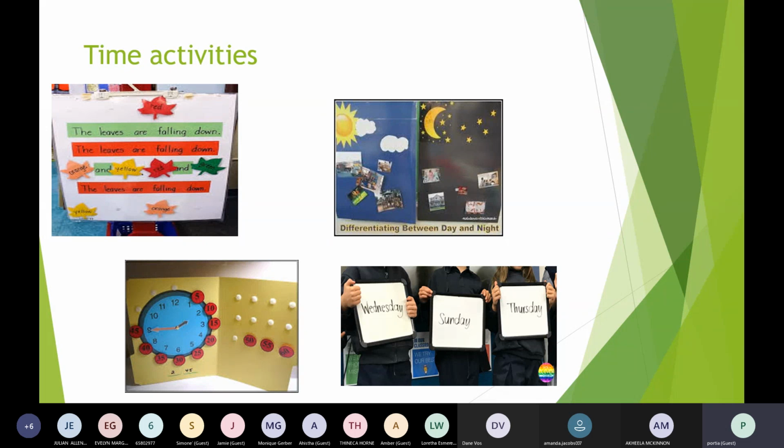At the bottom, you'll see a clock that we will normally use, let's say, from grade 1 to 3. You have the analog clock, and you will put, for example, a 5 next to the 1, because you know it indicates 5 minutes, or 10 minutes. That is how you teach them time. We also teach them the days of the week. You can ask them to stand next to each other and say the days of the week, or do it in your morning ring. Those are all time activities you can do in your classroom.